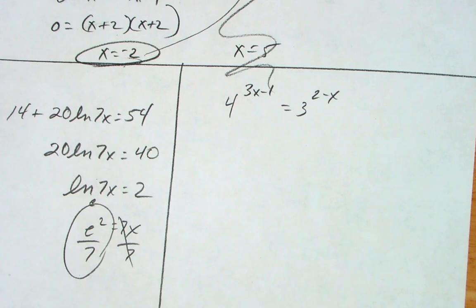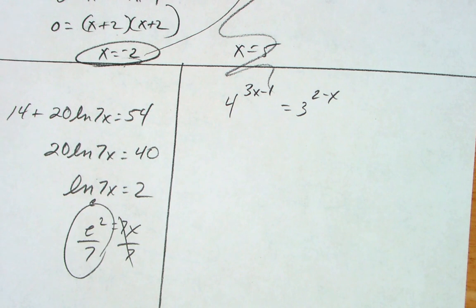How in the heck would we solve something like this? This is nuts. Oh, you could find a power that equals the same number. You do that? But then my bases are different. No, that's what I'm saying. Make your bases the same. Oh, okay. In this one, since they're 4 and 3, I would love to do that. Like, if it was 4 and 2, I could write them as powers of the same thing. 3 and 4 will never have the same power. Nope.